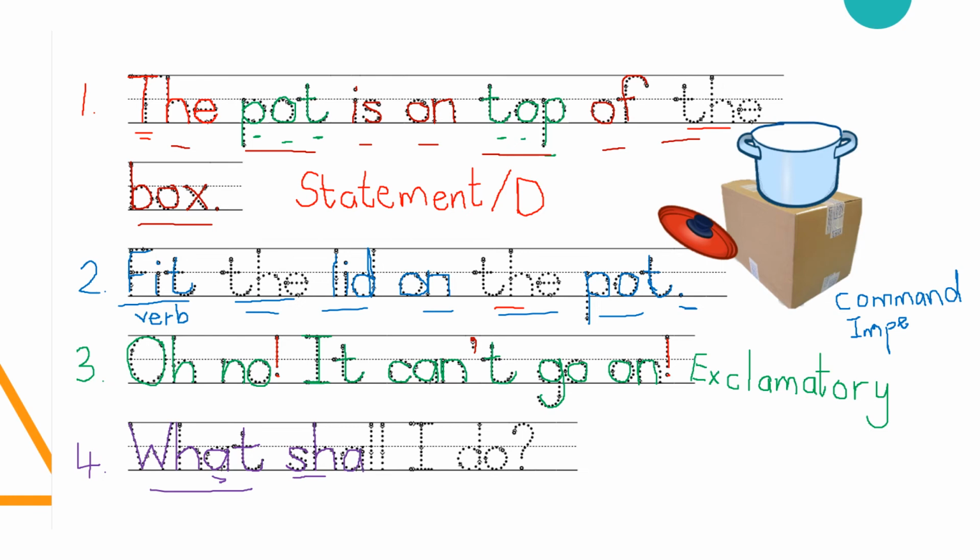A, O, O. What shall I? And this is in a capital letter, even though it's not at the beginning of the word, but it's very important to be in a capital letter because it's a pronoun. It refers to you. I am doing my work. Maybe if you have it in the middle of a sentence, like my sister went to bed and I went to eat. Okay, so I would still be in a capital letter, and this is do. Now, because this is a question, what shall I do? We put a question mark.